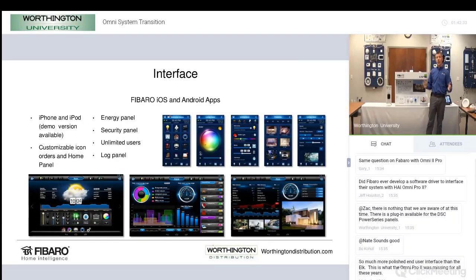Yeah, so in regards to that, I want to speak to that with a little more specificity. Today's meant to be an overview on all three systems. As we gauge everybody's interest in the systems, we can already promise you that we'll have a much longer, in-depth technical training on ELK in a webinar. That'll be coming in the next few weeks. I see us doing the same thing on the Fibaro system and most likely on the Alula as well. So in the next couple weeks, you'll see a lot more from us on more in-depth training on these, but we just want to give you more of a demo feel for it today.